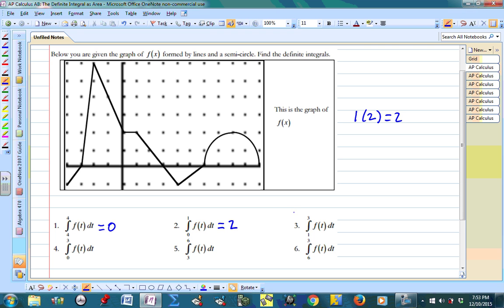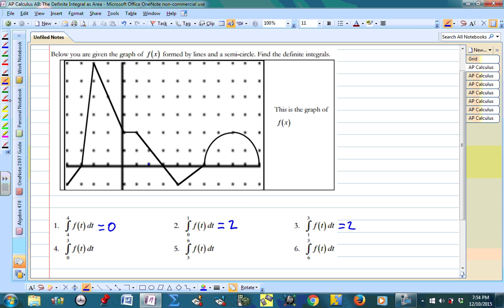So now let's take a look at problem number 3. Problem number 3, we're asked to integrate f of t from x equals 1 to x equals 3. So if we identify where x equals 1 on this graph, 2, 3, you see that the region defined by f of t and the x-axis between 1 and 3 is a triangle. You remember that the area of a triangle is going to be found by taking half of the base times the height. Well, the base of this triangle from 1 to 3 is 2 units long, and the height of this triangle from the x-axis to f is 2. So our area of the triangle is going to be 1/2 of 2 times 2, which is 2. The integral from 1 to 3 of f of t with respect to t is 2, because the area bound between the x-axis and the curve on this region is 2.